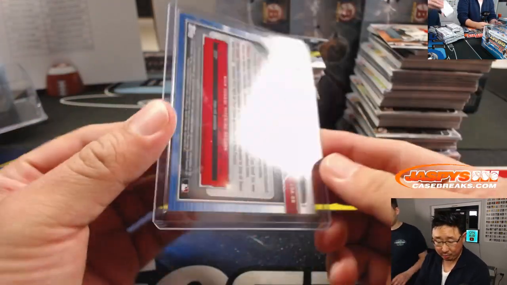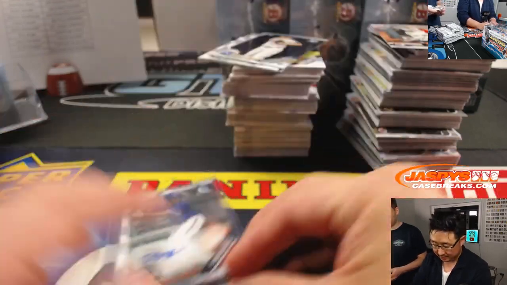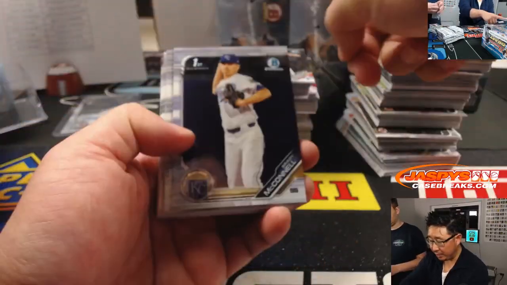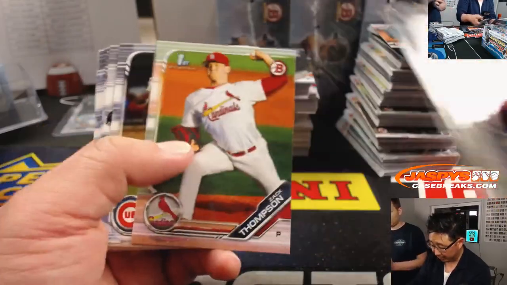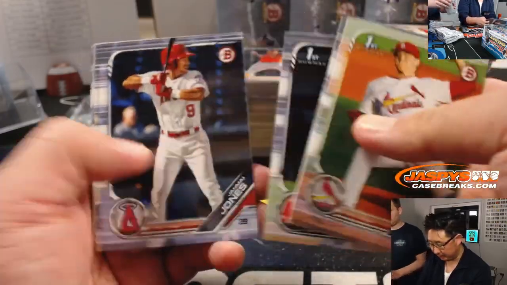There's Dasan Brown, Blue Jays. That goes to AJ, who got the Blue Jays in a team random. So in Jumbo, there's 3 autographs per box. Super Jumbo has 5 autographs per box. And obviously paper that is serial numbered will ship.